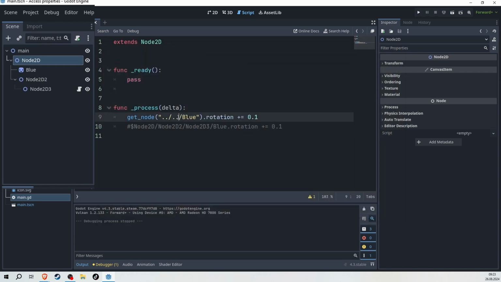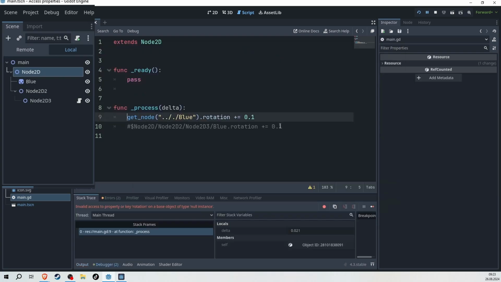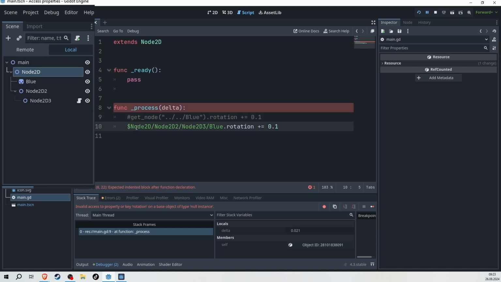To show you how it wouldn't work, let's erase one of the dots, and it complains that it couldn't find the node. You can do obviously the same thing again with our dollar notation, but keep in mind that when we use these dot notations, it expects us to give it the quotation marks. Because if we don't, it will not be able to distinguish whether we're using a simple dot for calling some properties on a node, or if we really want to go, for example, calling the same node that's holding the script.